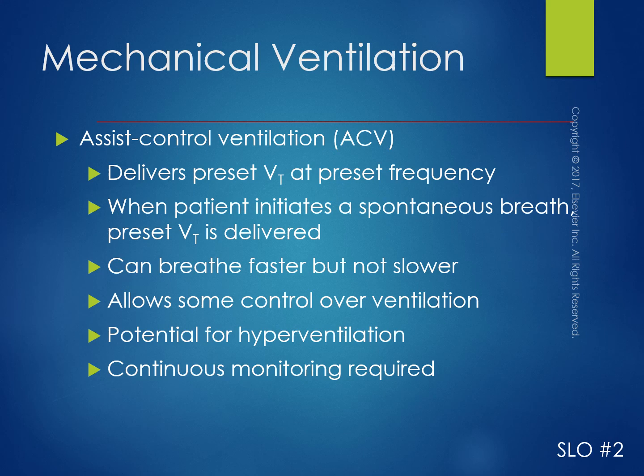Okay, so now we're going to talk about the different modes. With assist control ventilation, think that this is going to be the highest level of care for a patient, because with this mode, it's delivering that preset tidal volume that we calculated at a preset prescribed rate. Okay, so that rate is typically between that 12 to 20. Your patients can breathe over the ventilator, meaning like if it's set at 12, and it's usually done in synchrony with the patient's own breathing pattern, but they can take extra breaths.